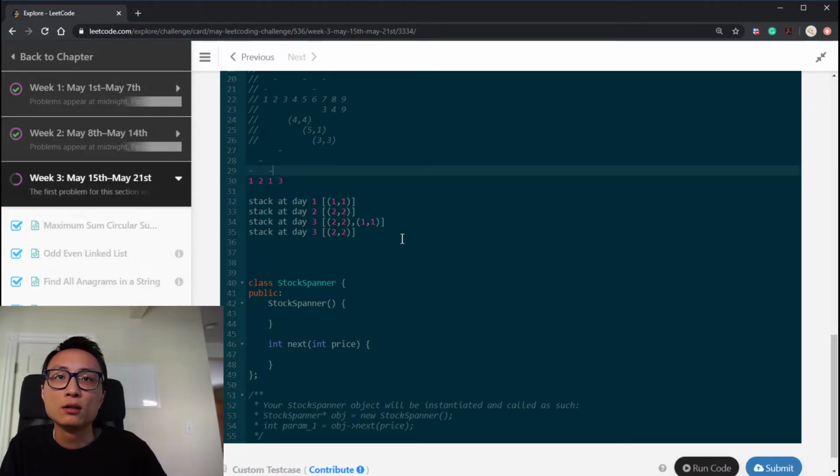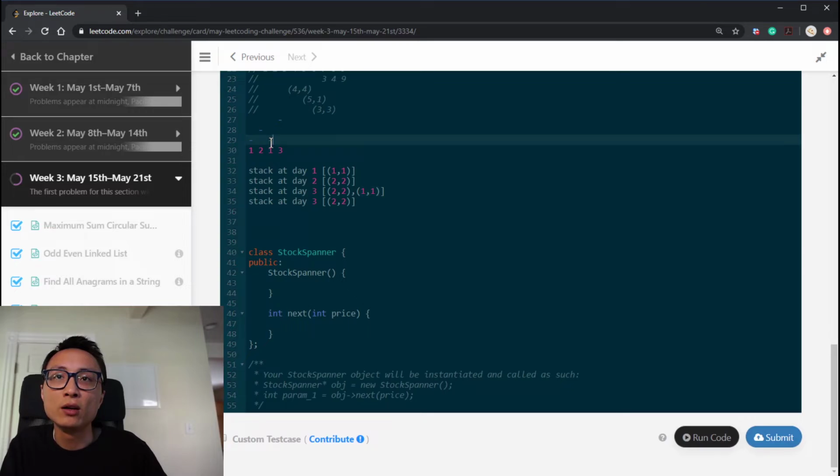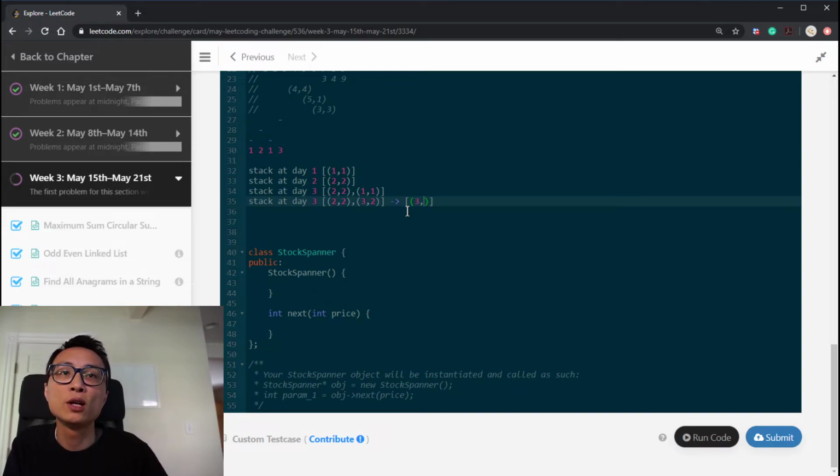We can extend this current span with 1 day to be 2, because we now see a price of 3. Then what we can also do is to check on the prior span, which actually ends on something that's lower than today's price. So we can actually combine those two spans into one. Then we end up with a span with the high point 3 and 4 days under the belt.